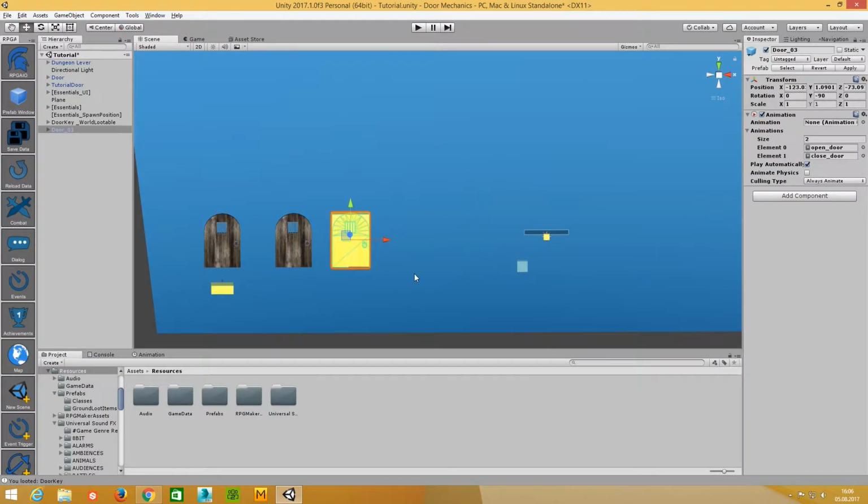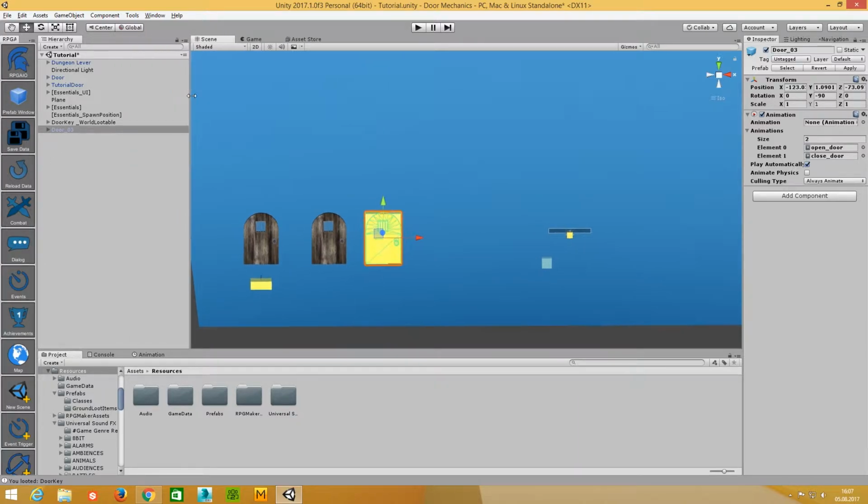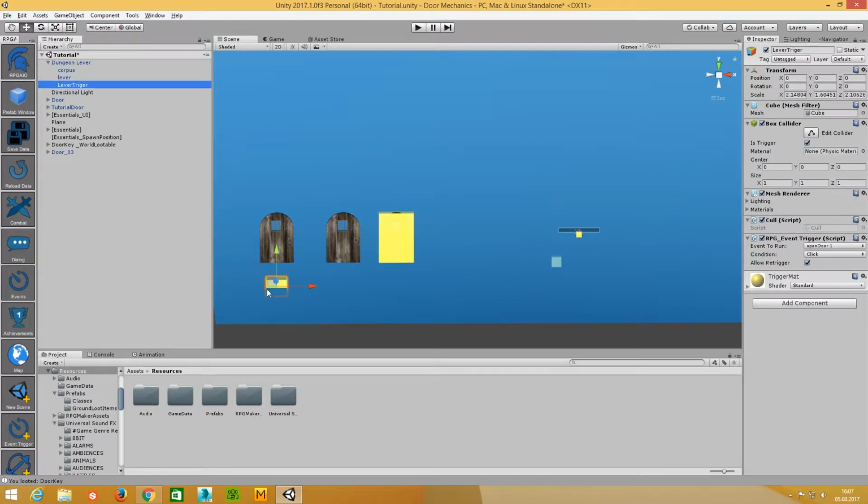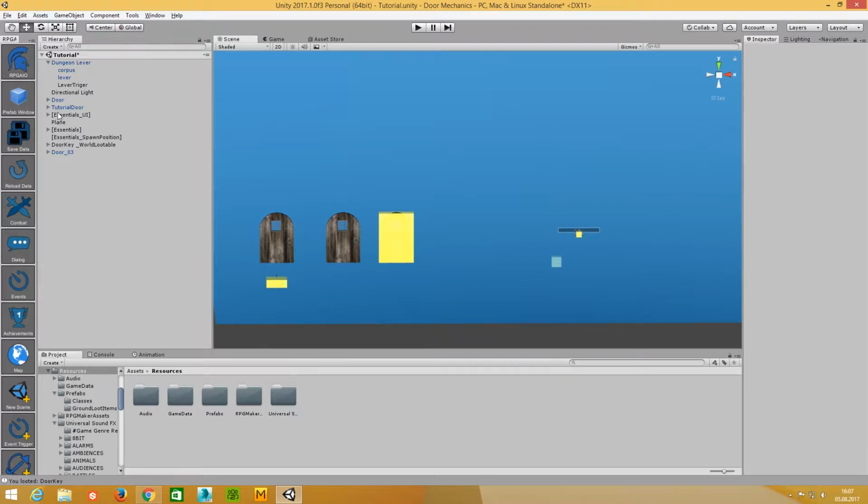And you can also combine that. But now the question is how can you set that up? This is pretty easy. When we go to my hierarchy here, I'll make it a little bit bigger so that you see it. I have a few doors here, and first of all the lever, and I put a lever trigger around it.